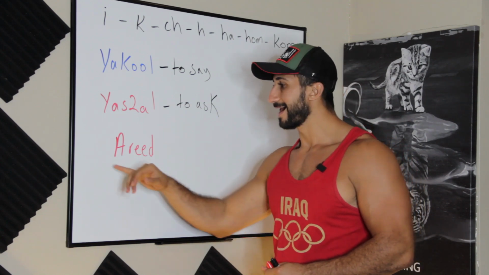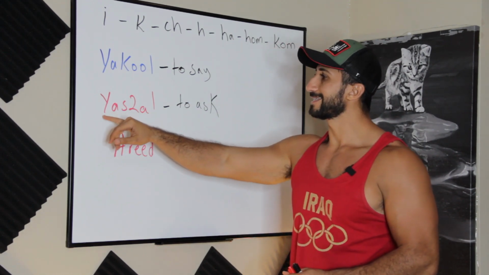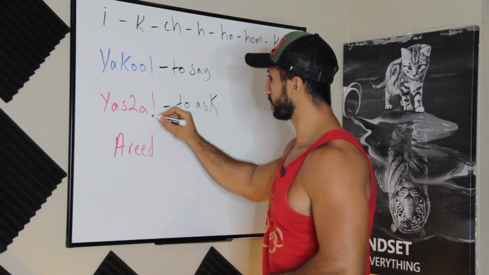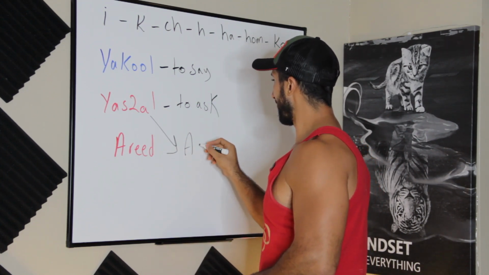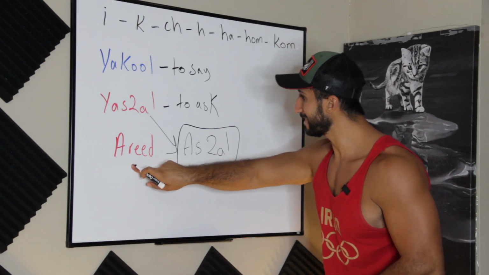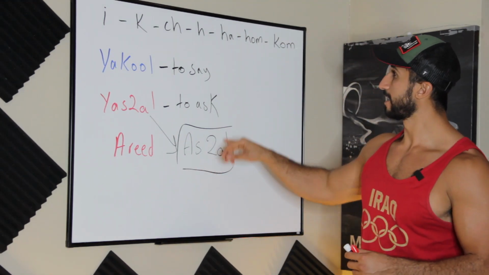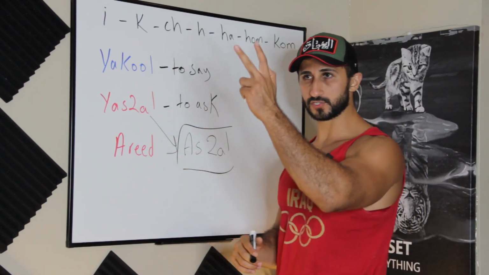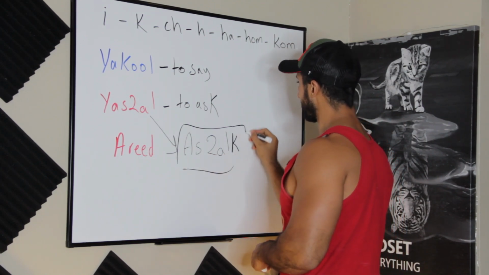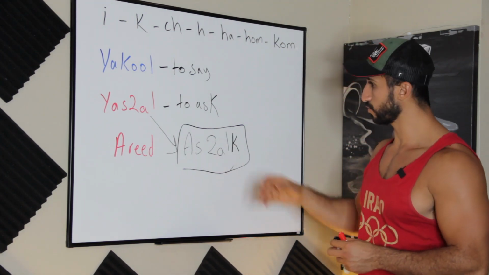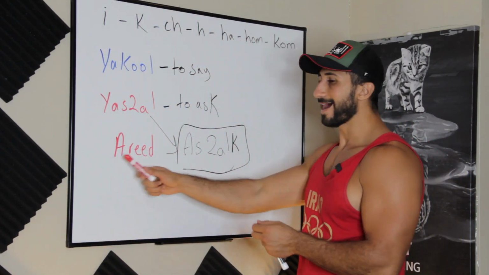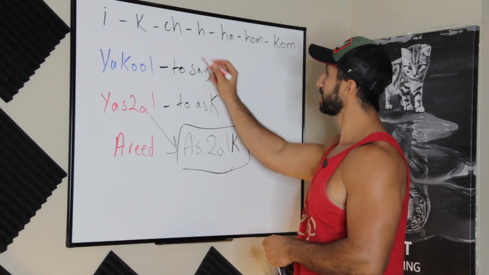I read, want, so we conjugated yis'al for ani is SL, right? So let me write it down for you so it makes it clearer. SL. So now ani arid SL, we have to use one of these letters for you, okay? Because you're talking to someone, a guy. So we're going to use the K. Ani arid SLek. So see, I added the K. Su'al. Su'al. So now you are talking to a guy, okay? Let's say you're talking to a female. It will be Ani arid SLich.